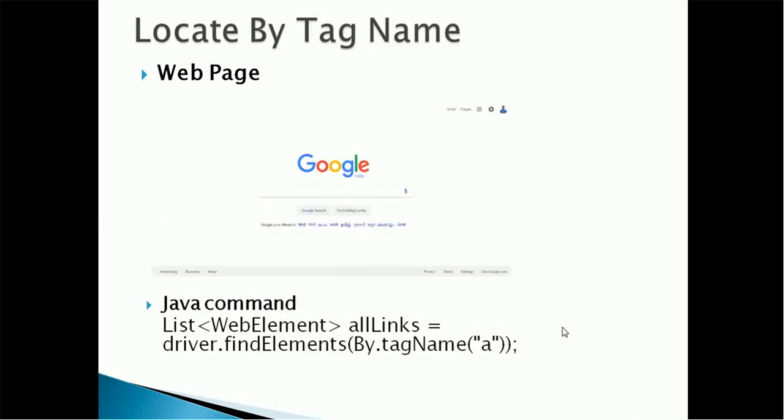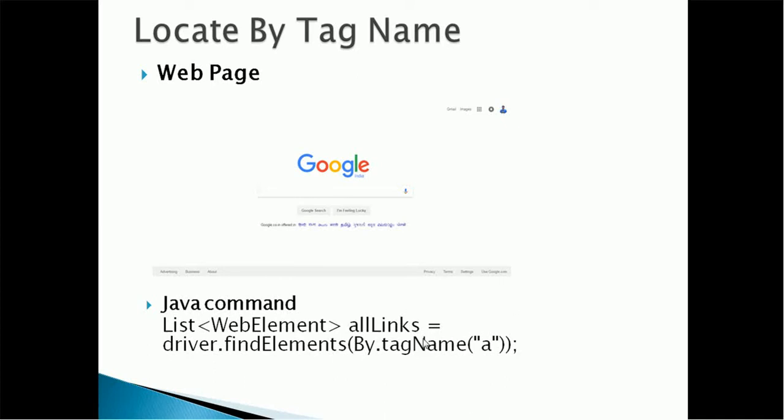And this is locate by tag name. If you know the fundamentals of the HTML language, then you could see that whatever controls you are creating should reside within some tag name. For example, link text belongs to the tag name a, a text box belongs to the tag name input, and a form belongs to the tag name form. So all the HTML web elements belong to a particular tag, and this tag name helps to find the element which is present inside that tag name.